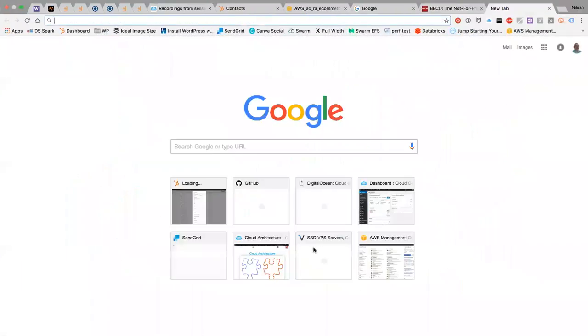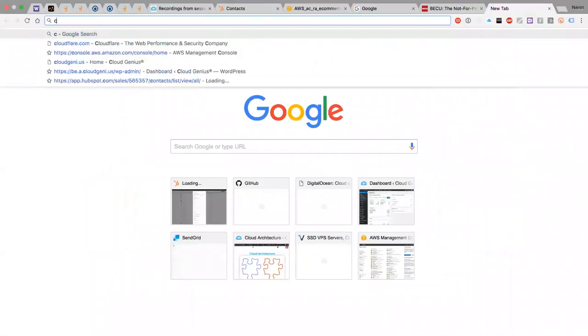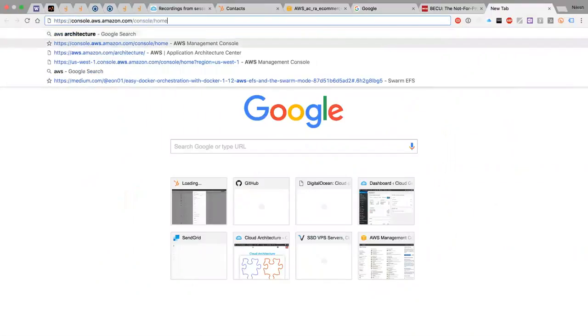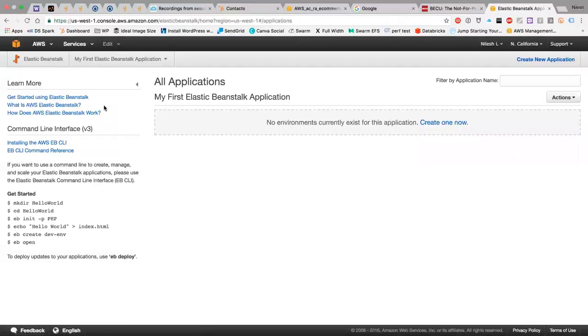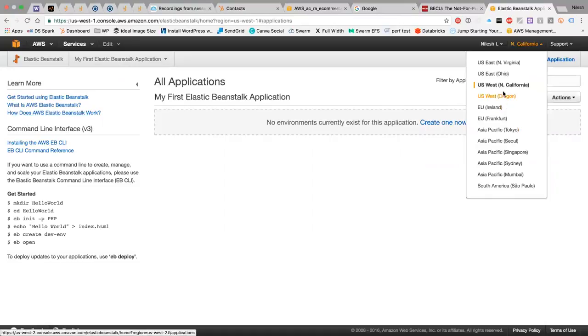Beanstalk is a service available from Amazon, as you know already, in the AWS console. You will go and find beanstalk somewhere here. Where is that? That one. Here. So you click. And what you do essentially in this example is, let's go to some other region where it is not used.